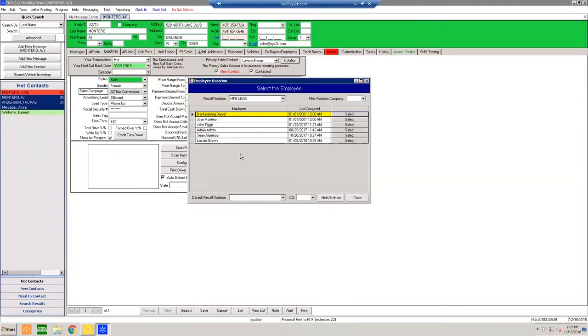What you'll see here are the employees available to select on the type of rotation that you selected. The yellow bar here is next man up. Anytime you see a yellow bar, that's the next person available to be selected.